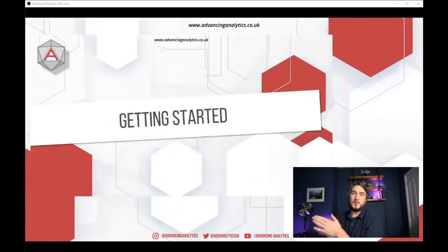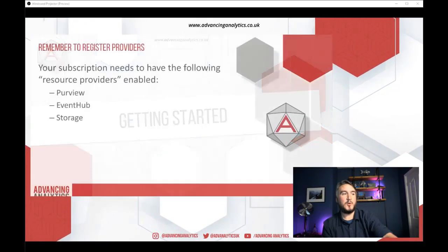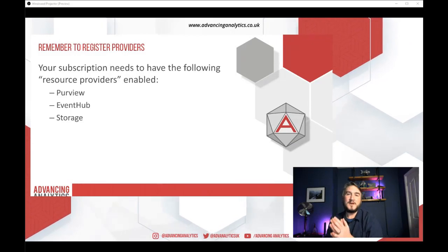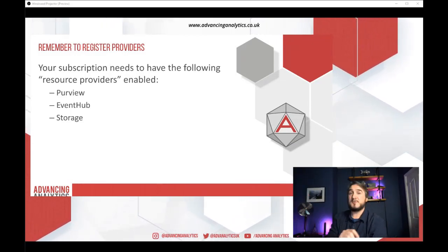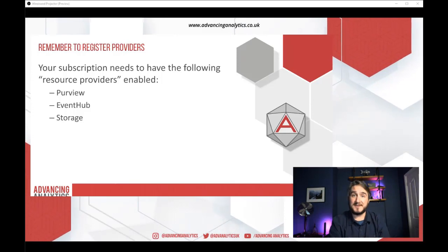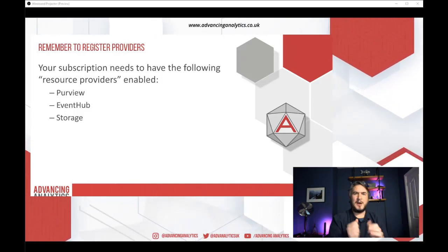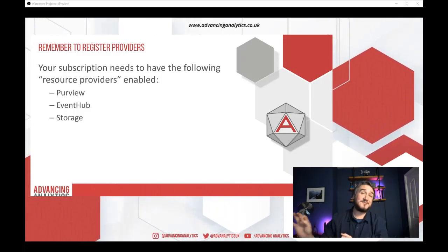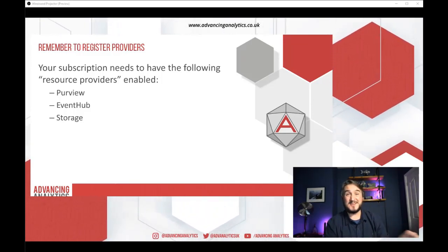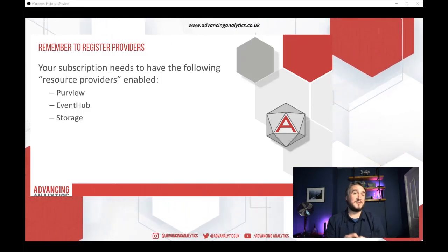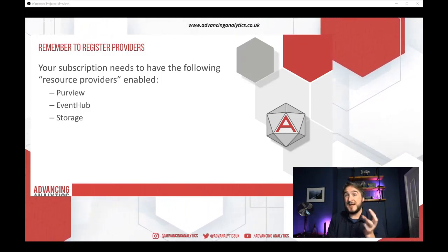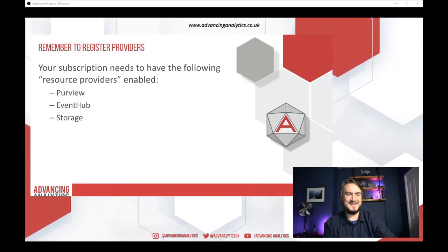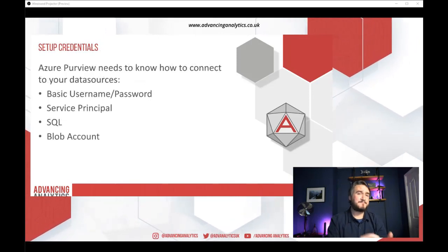Okay, so we'll take a quick look at how you actually get started. There is one word of warning. I think I've had this from everyone who's tried to get started so far. If you're working in an Azure subscription, that subscription needs to have certain resource providers enabled. So when you go in there and say you want to create an Azure Purview, you might just get this weird error. If you get an error when you first try to create an Azure Purview account, it's probably because you need to enable those resource providers on your subscription. There's a Purview one, and you need to have Event Hub and storage all enabled on your subscription, and then you can go. Just beware, you might hit a button and get a weird error if you haven't done that.